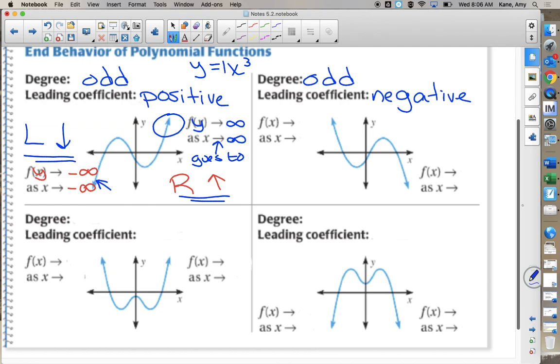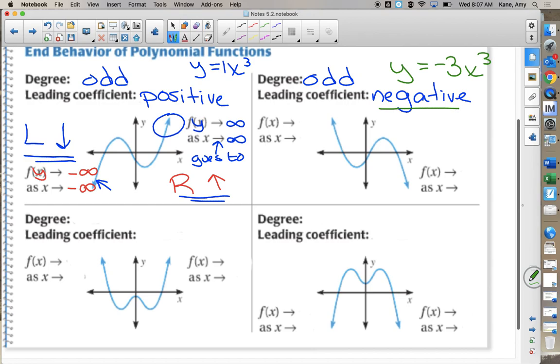What is the left side doing? What is the right side doing? So if you look at the one right next to it, because the power is odd, but the number in front is negative, it forces the graph to do the opposite. If I had a graph with a positive number in front and then a negative, it's going to decrease instead of increase. So my graph does the opposite.